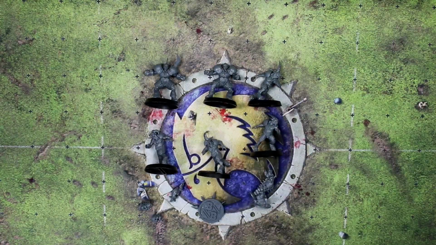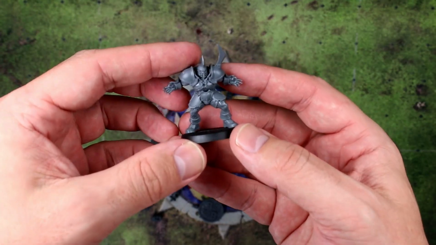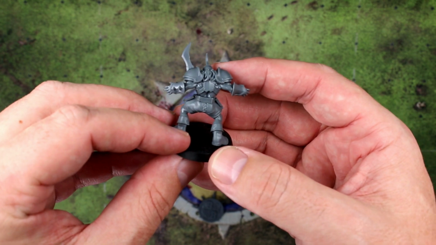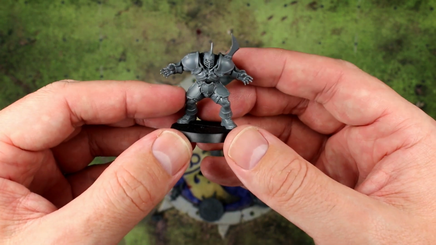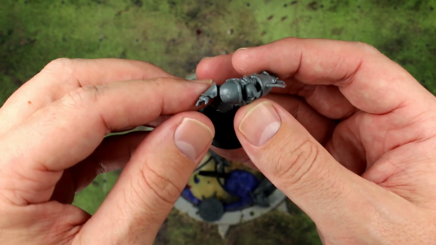Alright, we have 6 of the minis assembled, so that's 1 full sprue. All in all, they went together pretty well. There were 1 or 2 little issues that I found. Nothing too bad. Both of the Chaos Warrior miniatures come with spiked and unspiked helmet options. Gives you a little bit of customization, not a whole lot, but every little bit counts.